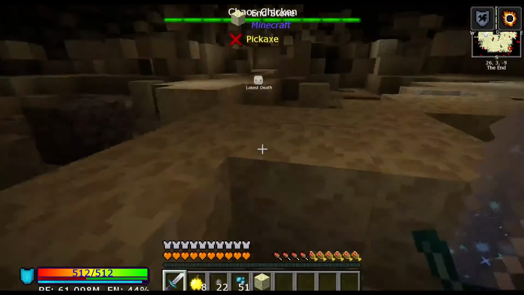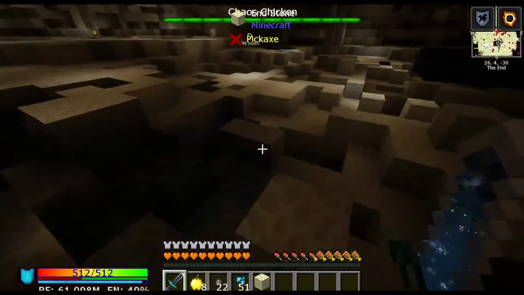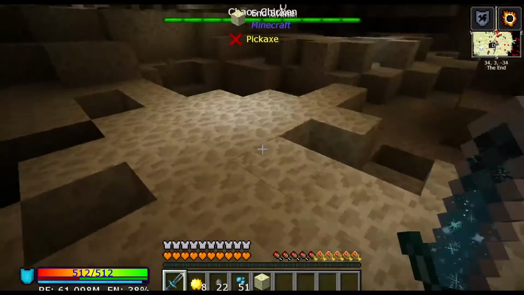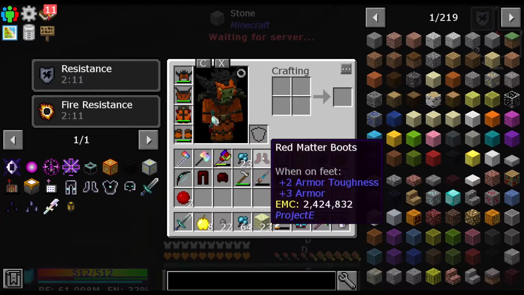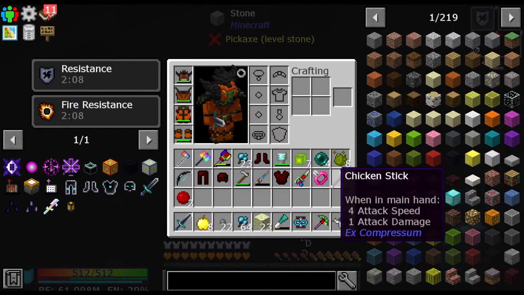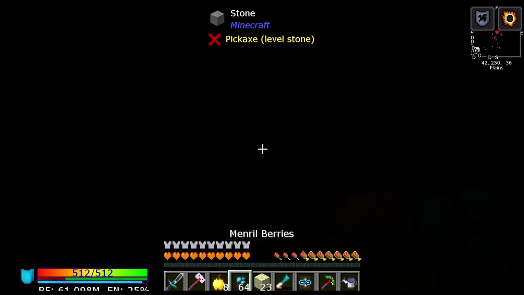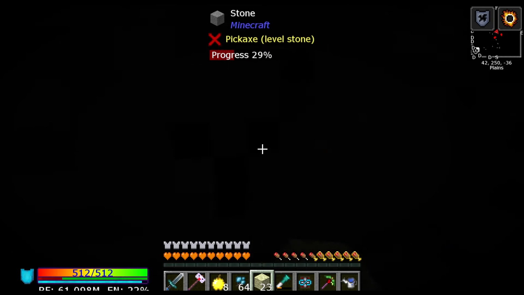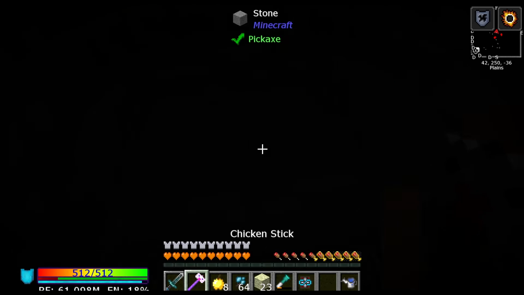Yeah, I don't see our chicken stick. Maybe this is the right one. Yes! Okay, we have our chicken stick again. I saw that we picked it up. So a brief bit of inventory management here. Get that out on our hotbar. Okay. Let's get back in there. Oh, we have a pickaxe now. This can go faster. Okay. I think we can do this now.